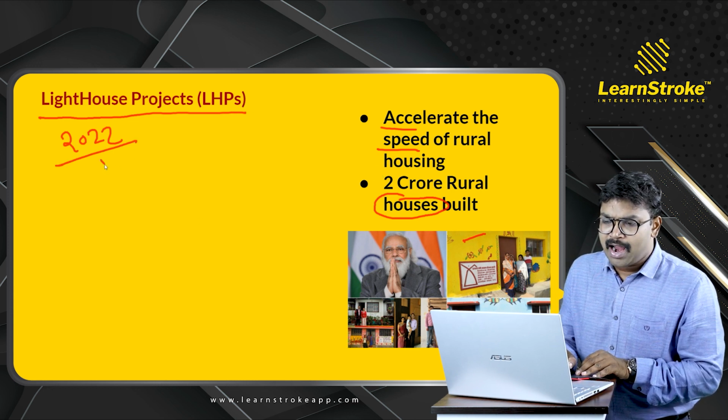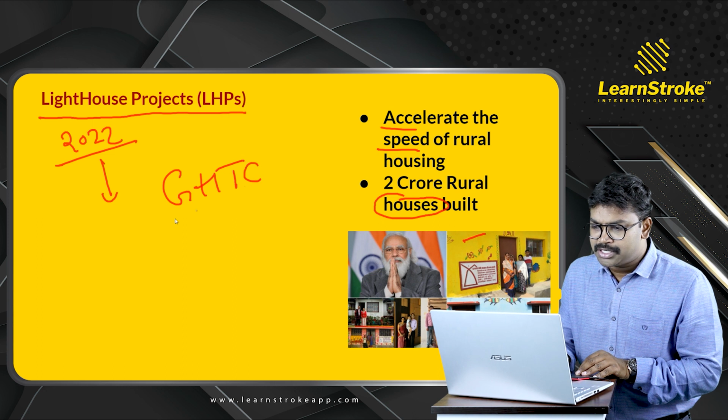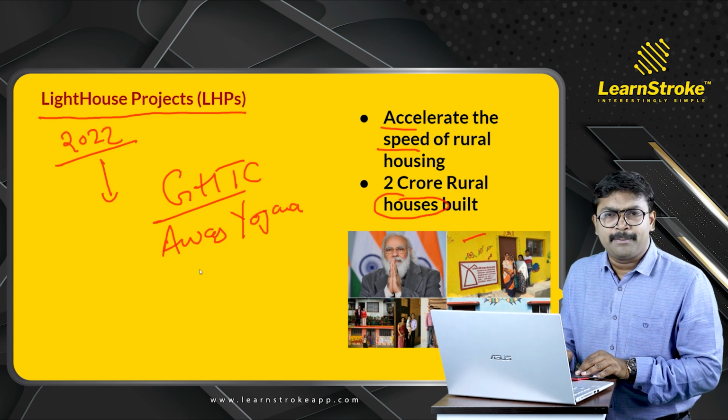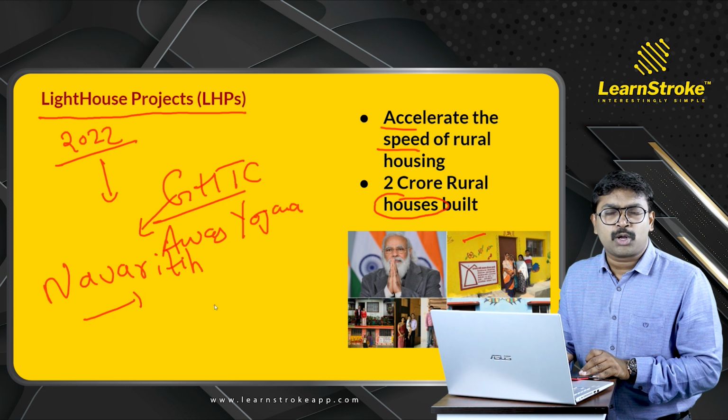What are the areas that we have to discuss in this? We have to discuss an important concept of LHP. And what do you mean by the concept of GHTC? The Prime Minister Awas Yojana. What do you mean by Prime Minister Awas Yojana, which is also a very important topic here? The GHTC and a concept called Navariti. What do you mean by Navariti? What if we get a question in the prelims?